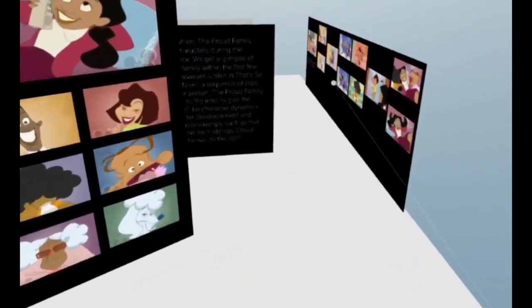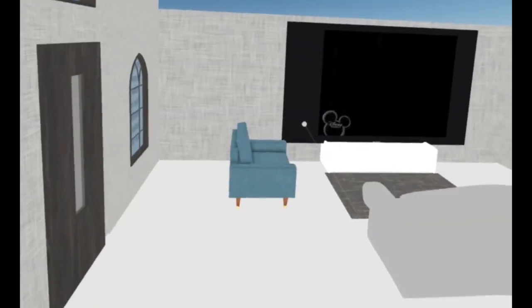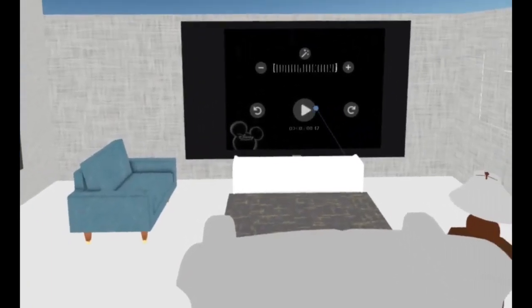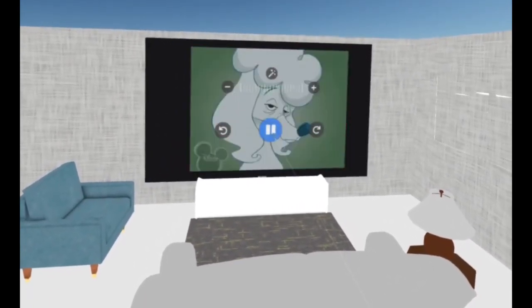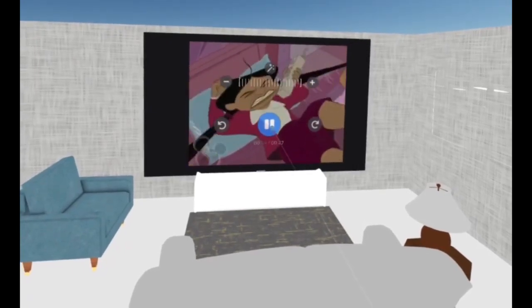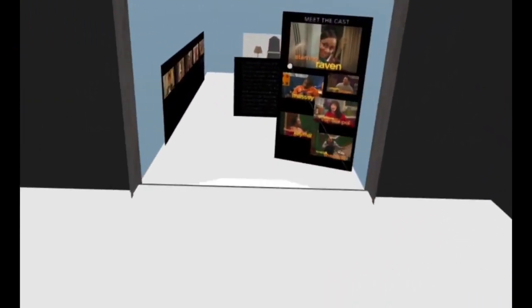So somebody has basically created a classroom environment where you can take a look at these two different things. They've put stuff on the wall here for the kids to look at. And then they've made this little living room where we can watch the theme from the Proud Family, which of course I've never seen before, so I have to take for granted that this is actually the case. And let's go over to That's So Raven. And again, here in virtual reality, we can look around, we can go up and down, we can do all sorts of interesting things.